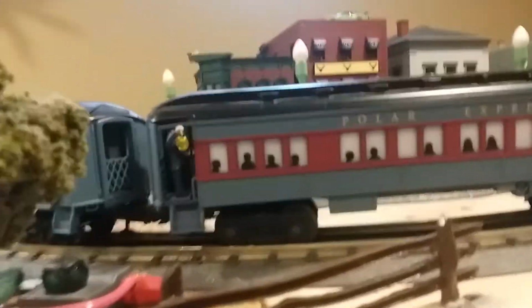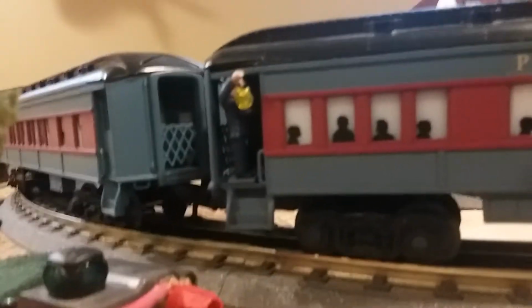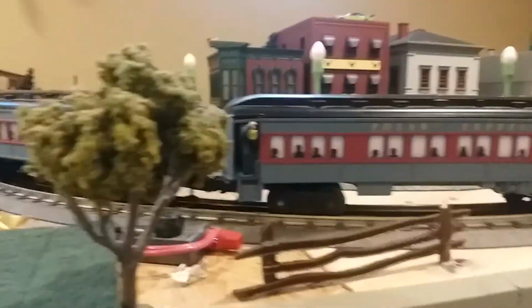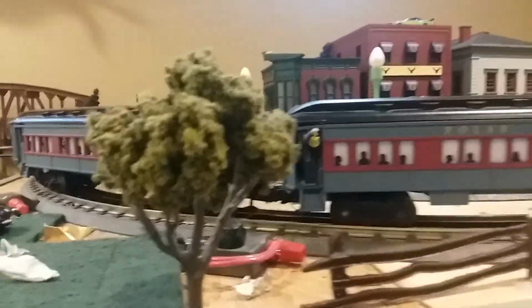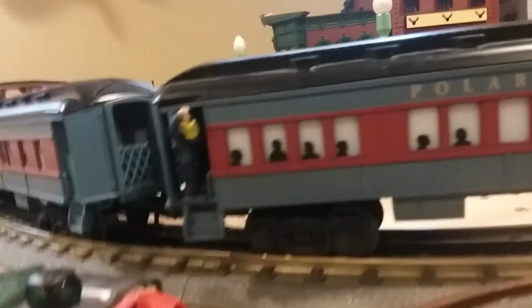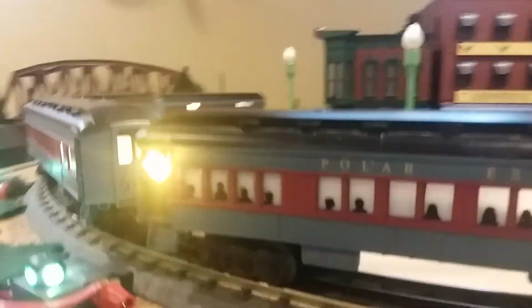I know he's facing backwards. He was facing the right way, but he was on the other side, so. And to make it easier, yeah, he's holding a lantern, and I had to get him replaced because I dropped this car. So, yeah, it's just a passenger car with the conductor hanging out. And there's a switch underneath it that says on and off, and that's for a sound system. Anyways, when we just turn on, hold on, turn on power here. There we go.